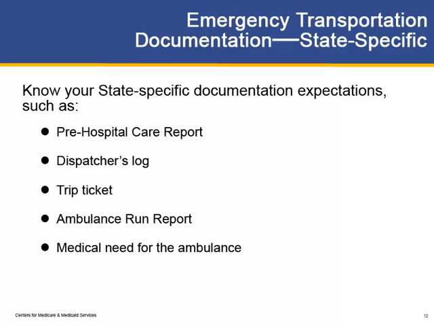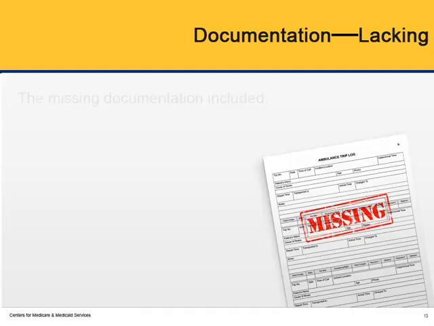Before we return to the ED and JK, let's take a few more minutes to discuss medical record documentation that is lacking or illegible. As seen previously on the CMS EM slide, all medical records should be complete and legible, including transportation documentation. According to the Texas Medicaid Administrative Code for Ambulance Services, if a participating medical professional's documentation is lacking, providers can be subject to sanctions for failure to comply with the requirements that are specific to Texas Medicaid, even if the services were furnished. Many states' Medicaid administrative codes have similar language.